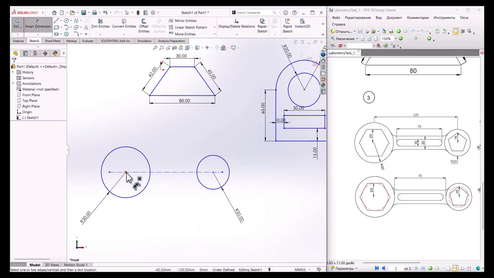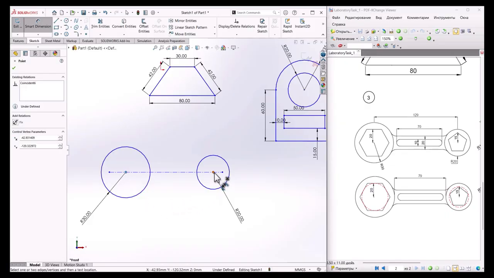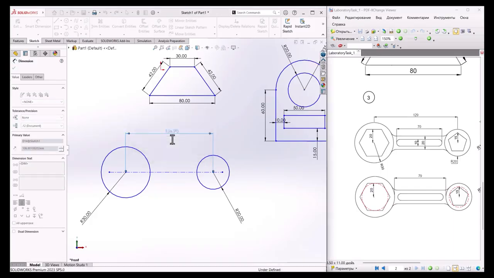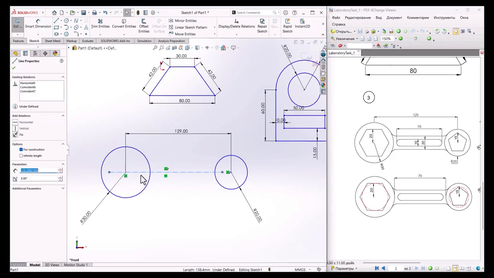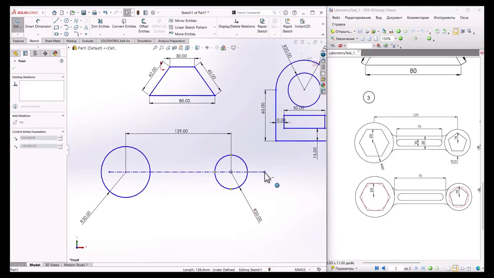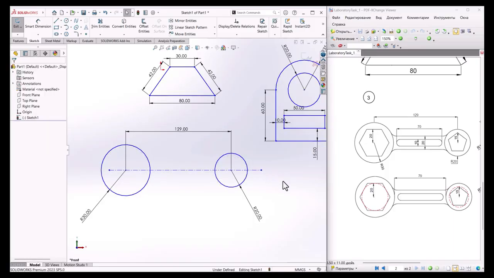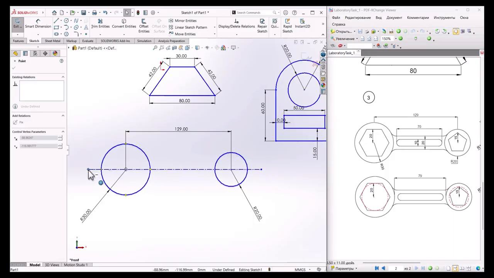The distance between this center of the circle and then this center is 129. So how to extend, for example, this one? Just click it, so you will see this kind of feature, and here is not connected, so you can choose this end and then move the mouse with pressing the left button, then release. That one also can be extended this way.